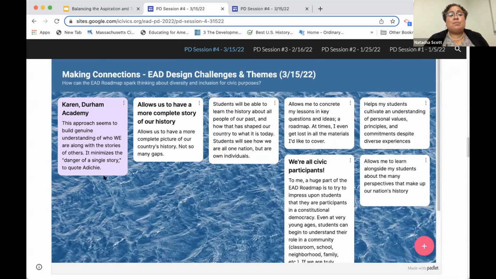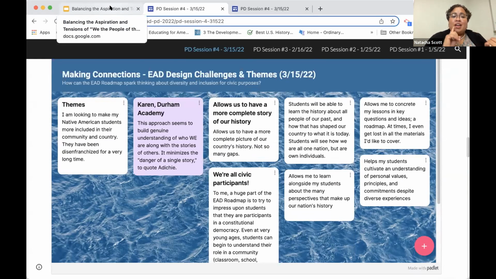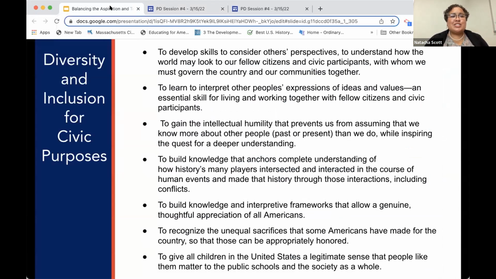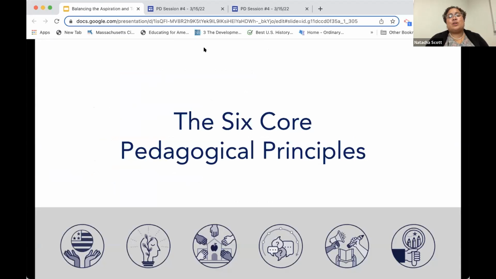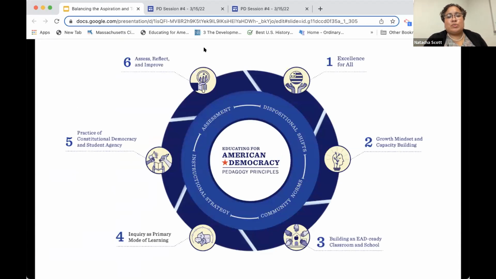Wonderful. Keep your ideas coming and sharing them here. I'm going to share one last aspect. We've touched upon the challenges, the themes, and the driving questions, and the last piece I want to share is the six core pedagogical principles. Principles one through three have us stop and think about the learning environment and the dispositions being established in order to get into rigorous instruction. We all know we want to jump into this rigorous content, but we want to make sure we're establishing the environment in order to do so.